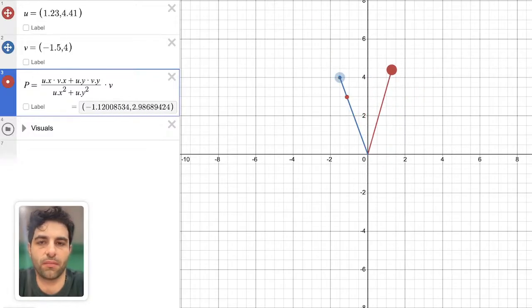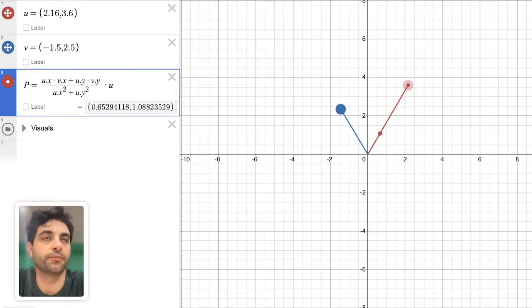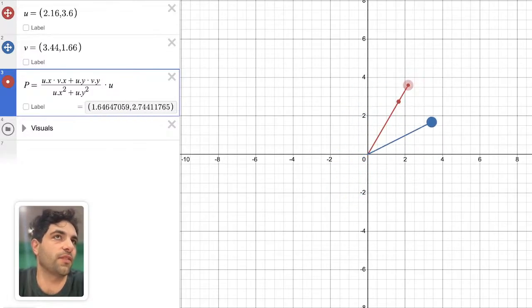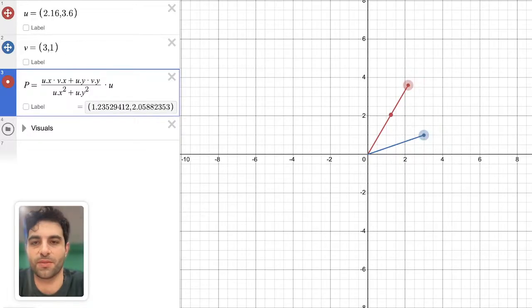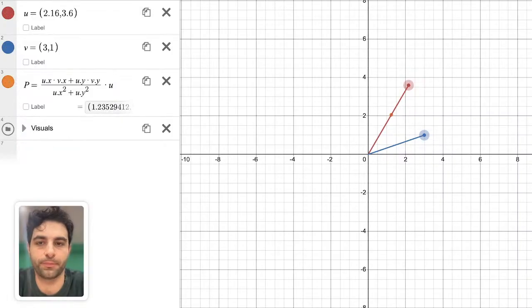Okay? I don't know why it doesn't... something's going wrong. Oh, because I'm projecting onto U, my bad. Okay, there you go. Cool? Can you all see it? That's the shadow of the first vector on the second vector. Right? And it can even go negative. That's fine. See how it projects onto one? This is pretty satisfying. Come on, right? That's pretty satisfying.